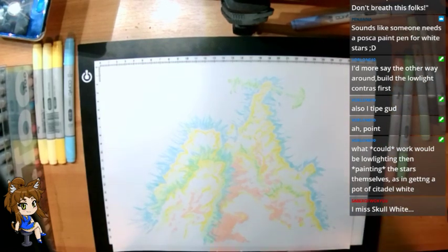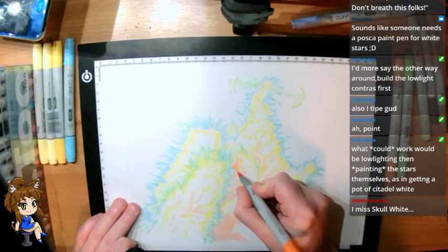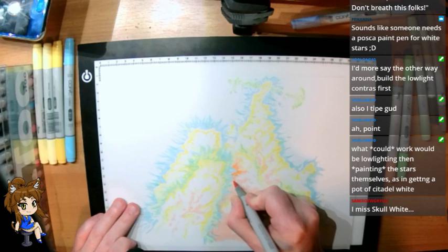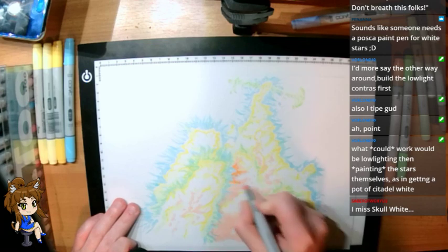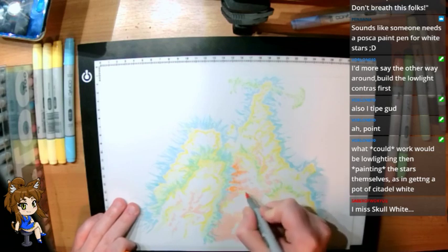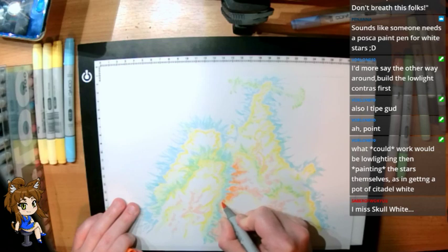Right, so let's add a bit of this orange in. I have a wonderful talent for being able to grab and open up the pen at the wrong side. It's not great with Copics. I wish the lids had some kind of tactile thing on them where you could go, yep, that's the fine side, that's the one I need to open up.